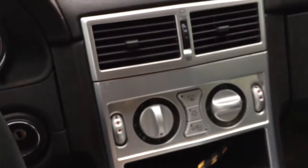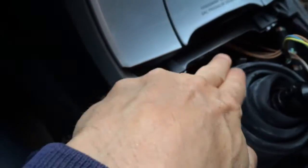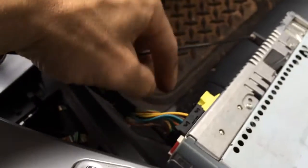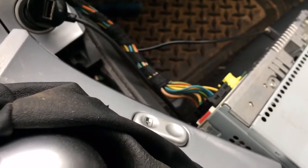benefit, because I was trying to take the dash apart and I couldn't find any screws to release anything. But really it's quite simple if you have the tool. I took a couple of screws out here thinking it would release some of the trim, but nope. Anyway, it's nice and neat in there. I could probably cut these wires and just wire it straight up to my other unit that I got, but I might see if I can get something later.